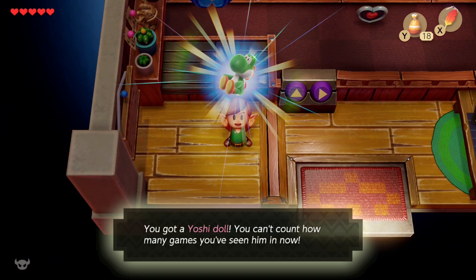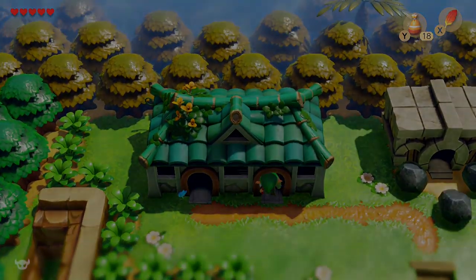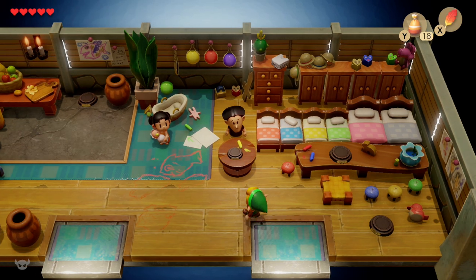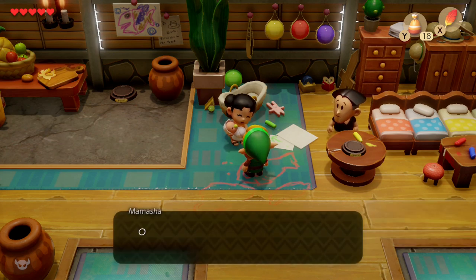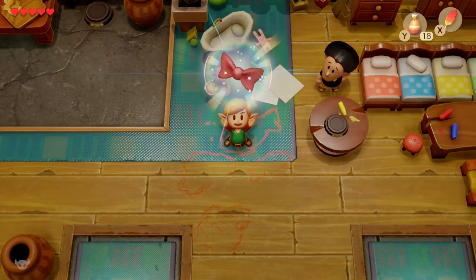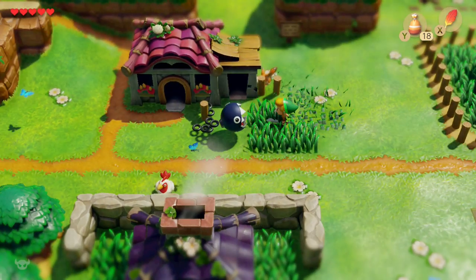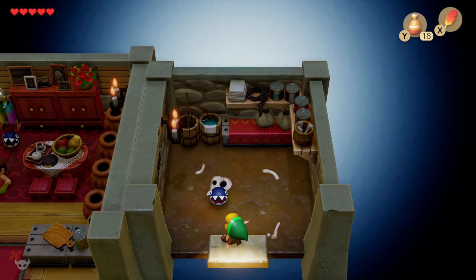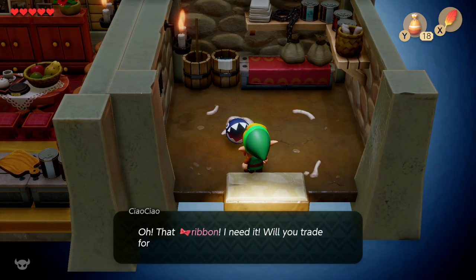here, the boys outside will tell you that their mom has been dying to get one, so you should go to the quadruplet's house and give it to the mother. In exchange for the Yoshi doll, she will give you the ribbon. And if you've been speaking with Bow Wow or Madam Meow Meow or even Chow Chow, you will find that Chow Chow loves accessories. So go ahead and bring this to Chow Chow. She's in the little doghouse off to the side. Speak with Chow Chow, and in exchange for the ribbon, she will give you the dog food.